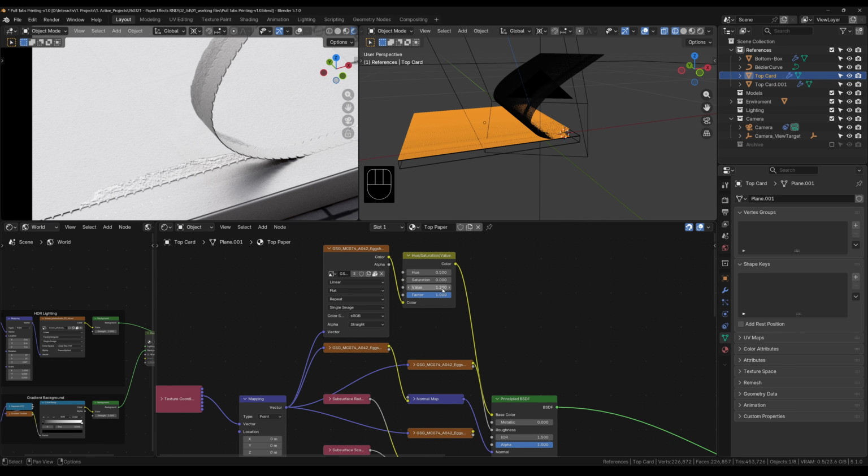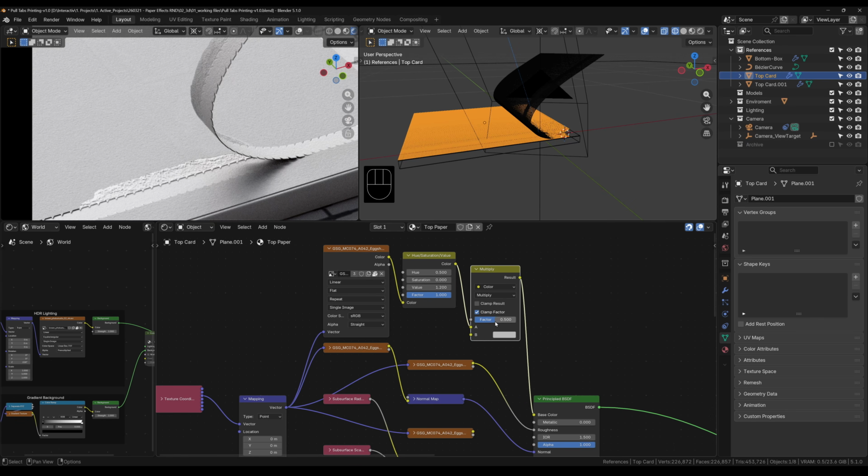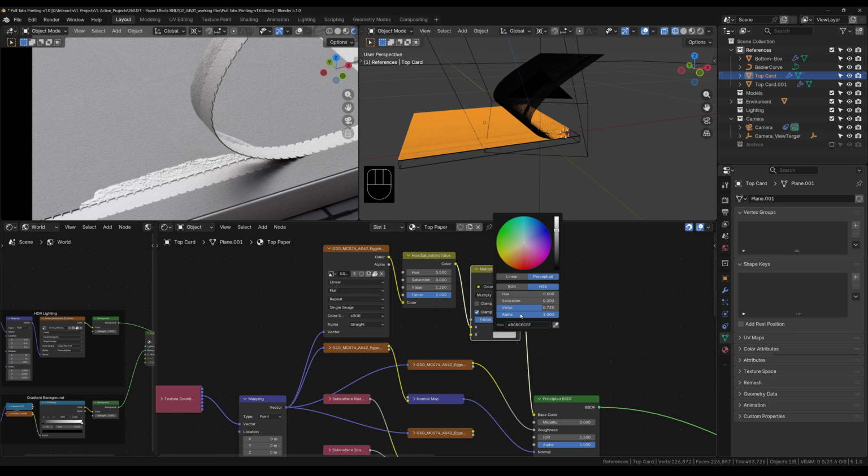And so let's say you changed the color. Let's add a multiply. Color of the paper.